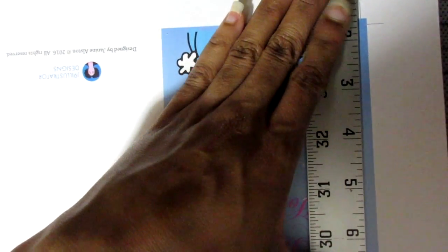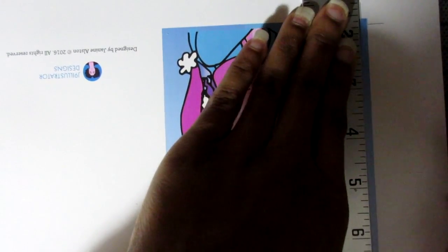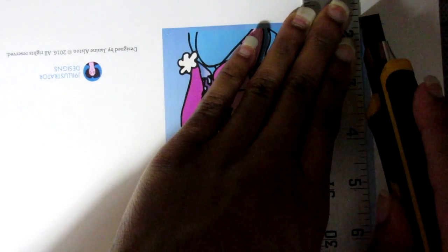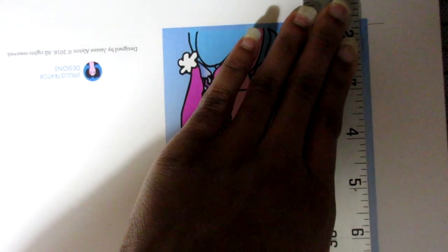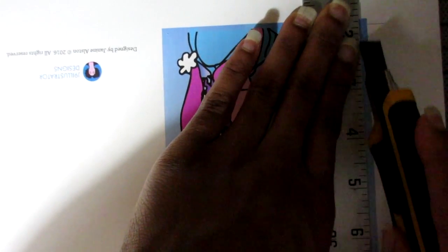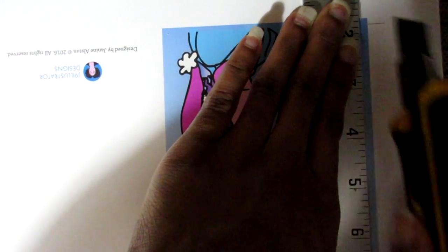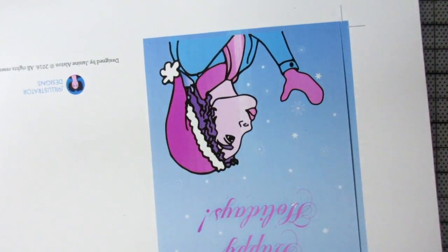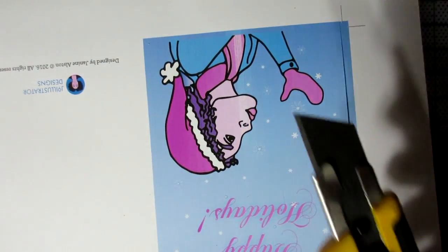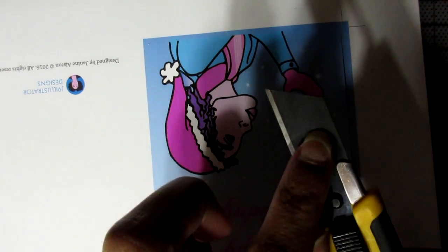Alright. Align these lines. Be very careful with these. You can use scissors, you can use an X-Acto knife, but this is the best way to cut, especially when the blade is nice and sharp. You just take this piece off and move up to the next one.